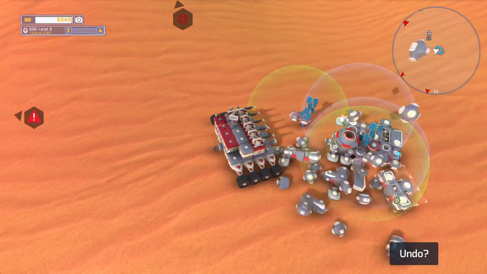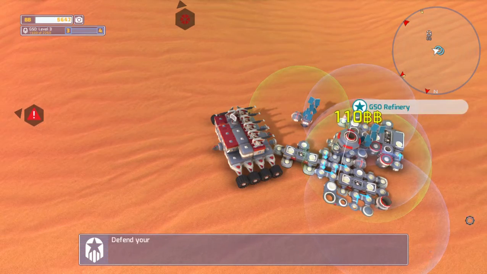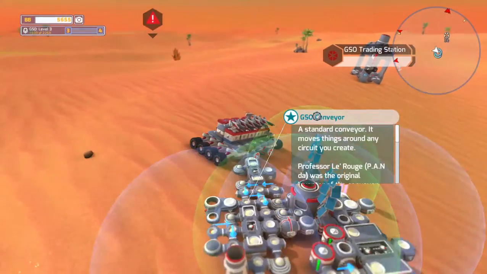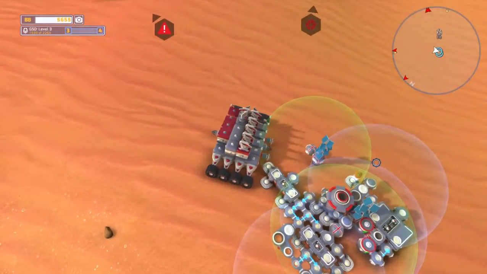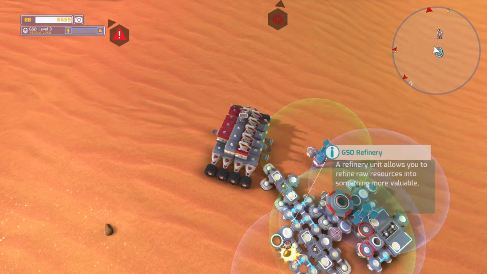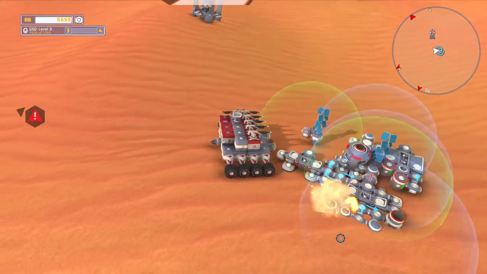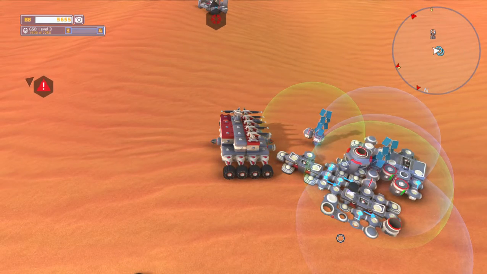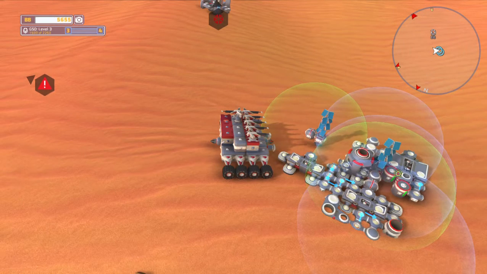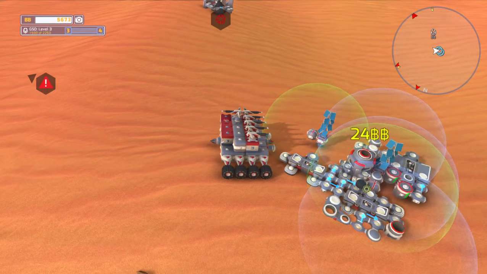I do not need this. The what? No, my anchor blocks are under attack. Oh, that nearly tricked me again. It actually tricked me, but this is so annoying. What is this? Wait, I'll put it there. Come on. Turn it into something more. What? That just looks messy. That looks so messy. Come on. What is this worth? 24, I do not want this.